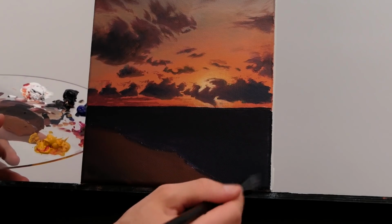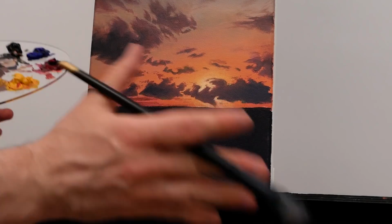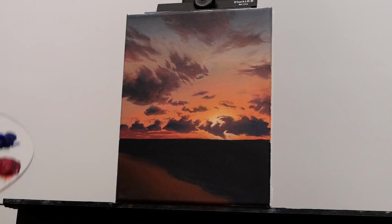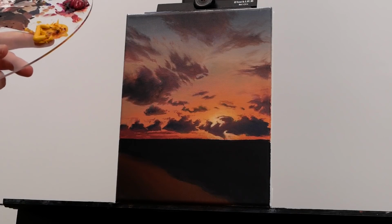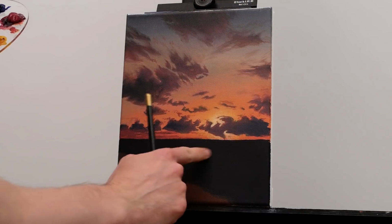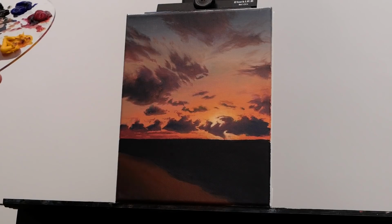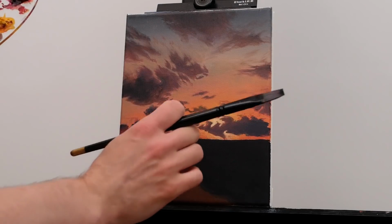I'll probably do that without recording it, simply because we're just painting a base. And then from there, we can start working on some of the details and fun stuff together. So we pulled the camera a little bit farther back, and layer two is fully dry to the touch. So we can proceed with starting to separate different waves.